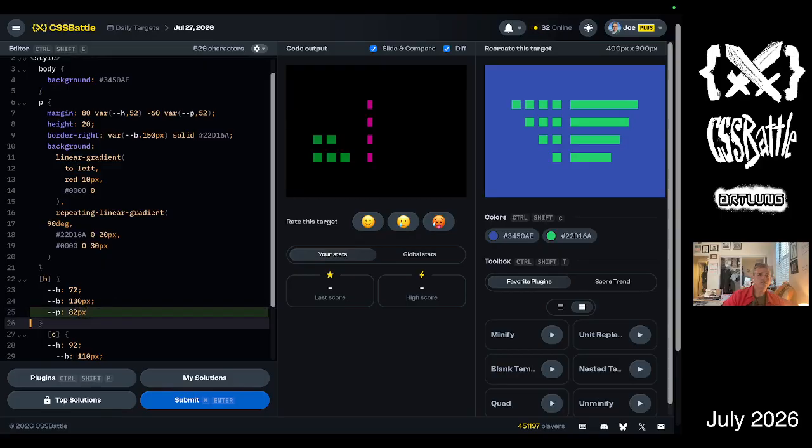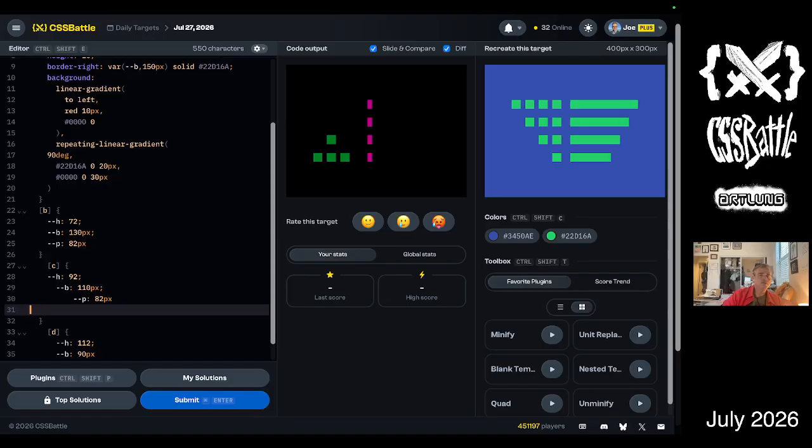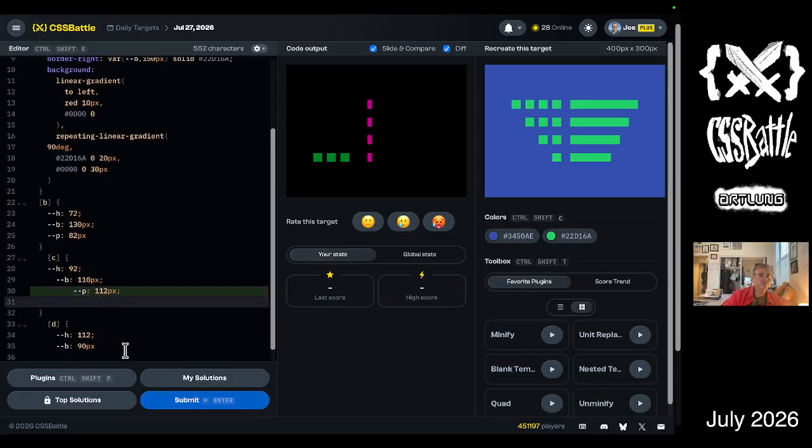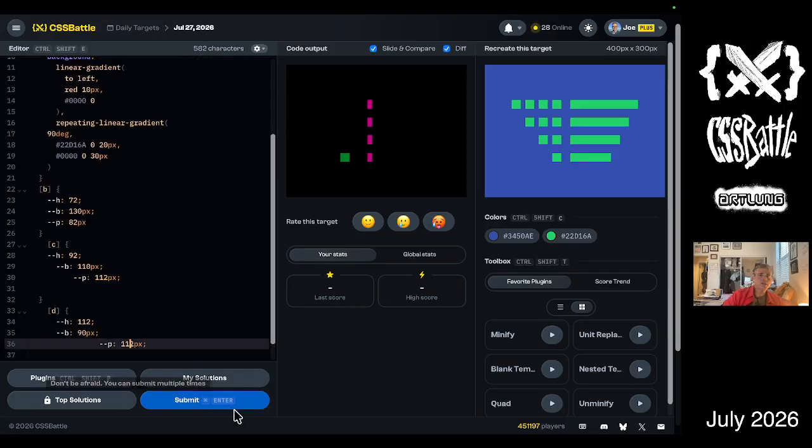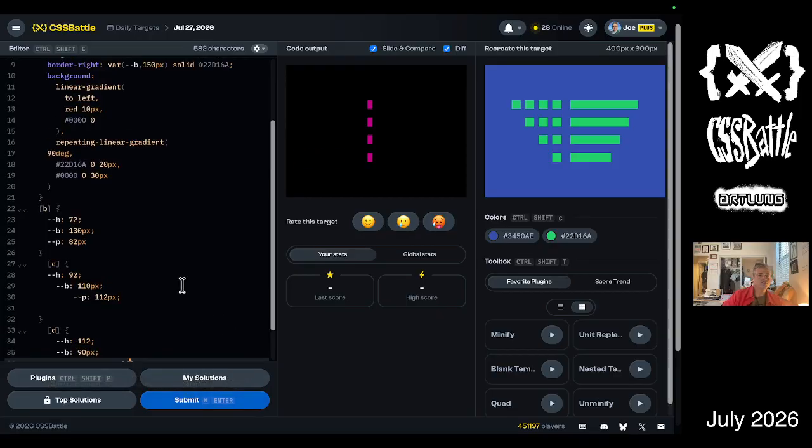And that worked. So for C, do the same number, 90, 100, 110. There it is, 112. Semicolon. And 20, 30, 40. That's great.